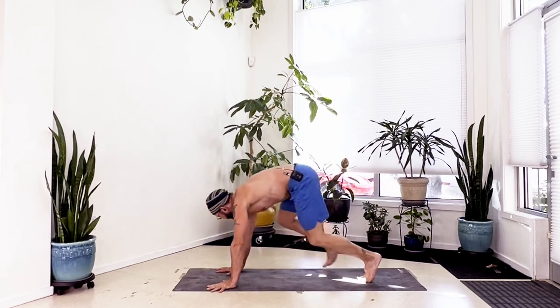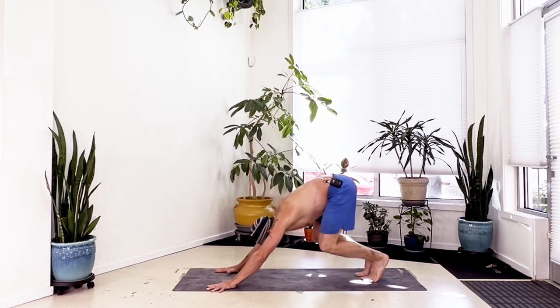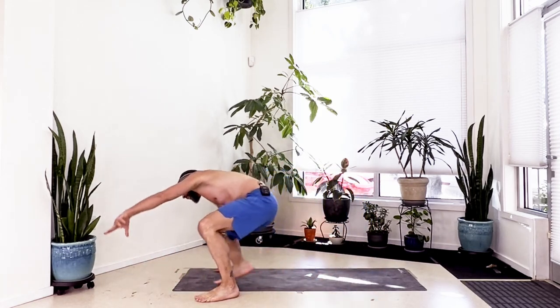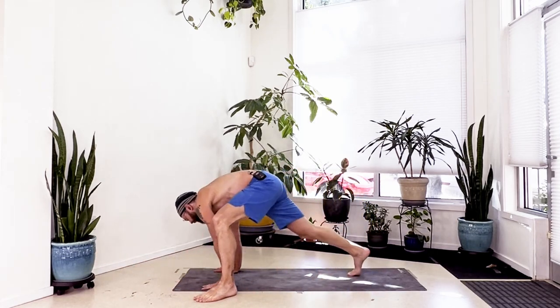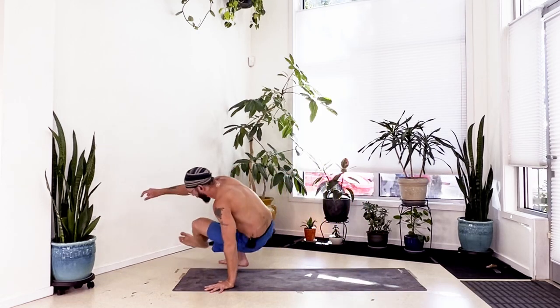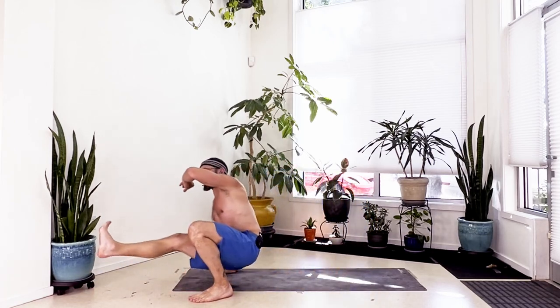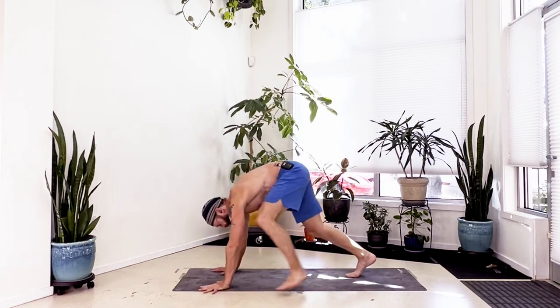Stay with me here. Right foot forward, left leg through. Pull back and sink to your heels. Left leg forward, right leg through again. Pull back and sink down. Right foot forward, bring the left leg through. Pull back and sink down. Left foot forward, pull the right leg through. Pull back and sink down.